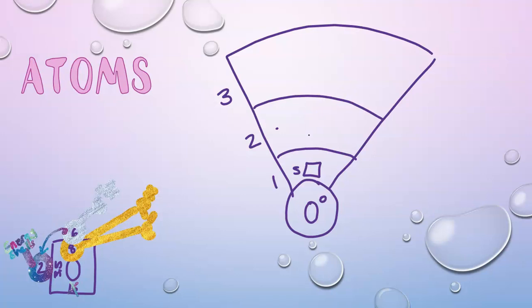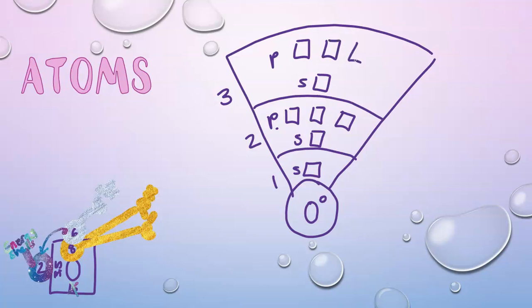In energy shell number 2, I have space for another 8 electrons. So first I have an s orbital where I can put in another 2, and then I have a p orbital where I can add another 6. So it's 1, 2, 3, 4, 5, 6, 7, 8. So I have a total of 8 electrons in my second shell, but I can only fit in 2 electrons in my first shell. So the first energy shell is sort of an odd one out. And then from here on up, it just repeats. So in the third energy shell, I will have 1 s and then 3 p blocks. So this is the general shape of the electron diagram, or the Aufbau diagram.